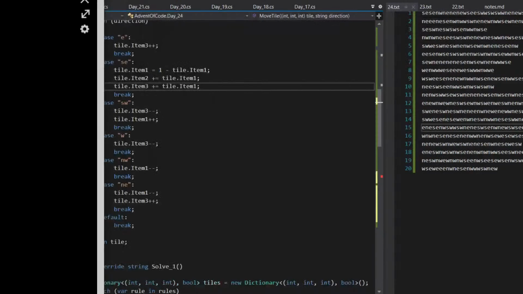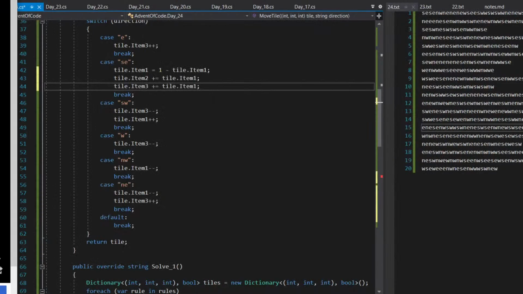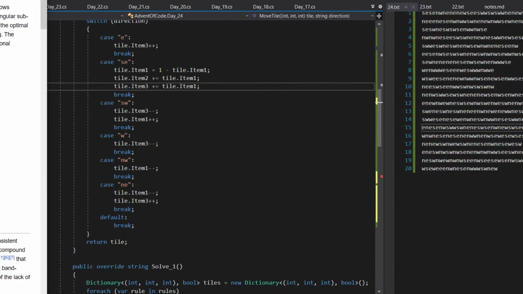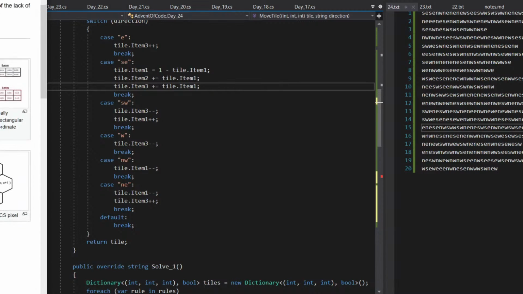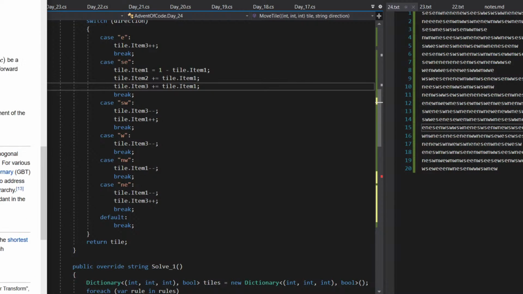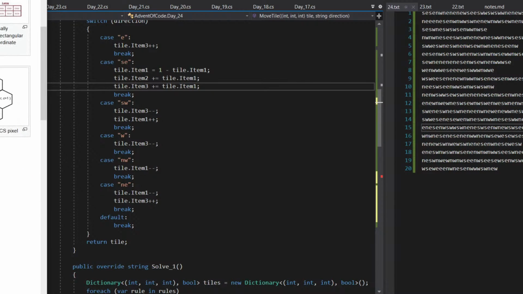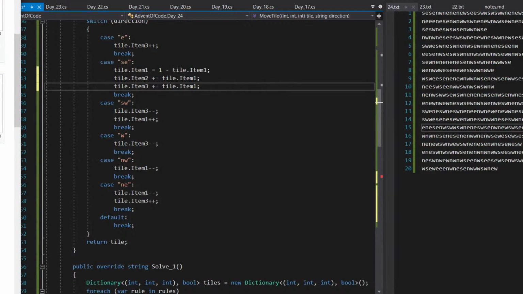I'm going off this weird HECS pixel. High hexagonal and efficient coordinate system. Let's see.